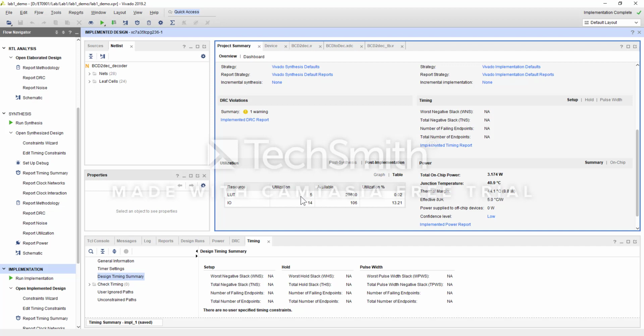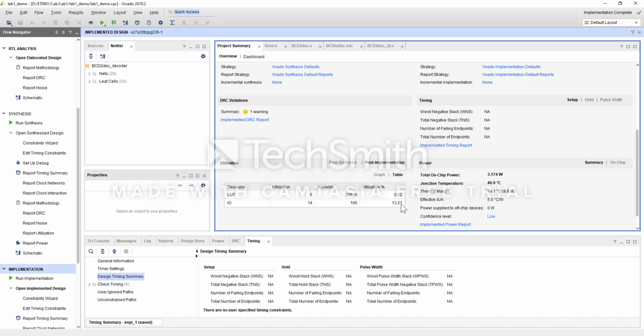You only use 5 lookup tables. There are over 20,000 lookup tables, so you're only using a tiny fraction. And for I/O you're using 14 because you're using 4 switches and 10 LEDs. There are 106 available I/O ports, so you're using 13%.